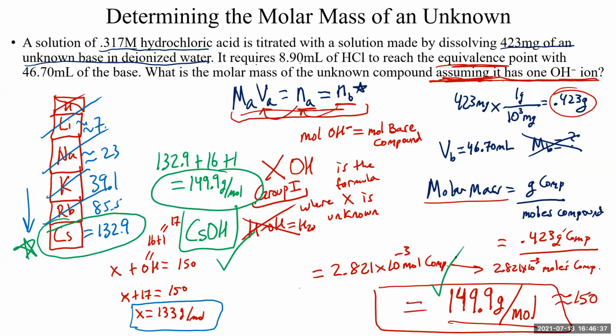Plus, the fact that it only has 1 hydroxide narrows the field down. It eliminates all but the first column of the periodic table, and it eliminates hydrogen because hydrogen hydroxide is water. So we really only had 1, 2, 3, 4, 5 choices to choose from, but really only the heaviest ones were reasonable given such a large molar mass. We knew it couldn't be some lightweight element like lithium or sodium bonded to the hydroxide. It had to be something relatively heavy. Only the elements near the bottom of the periodic table are going to be heavy enough to add up to 150 grams per mole with only a 17 gram per mole addition from hydroxide ion.